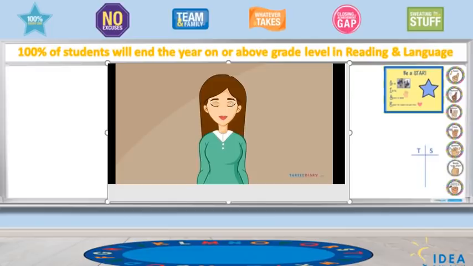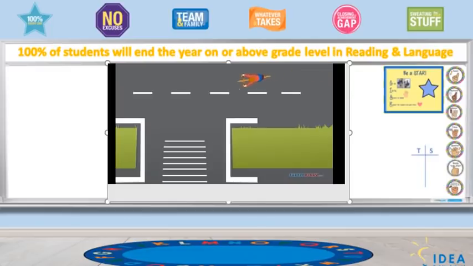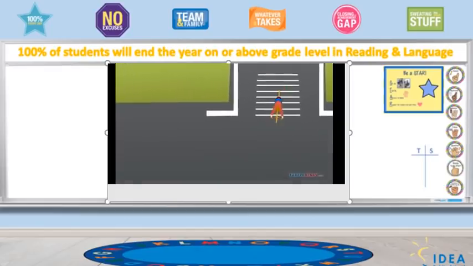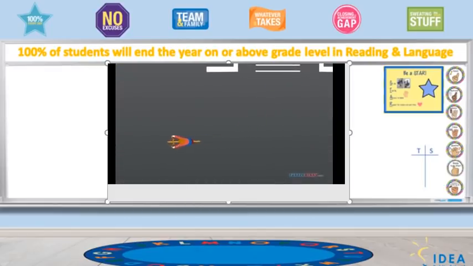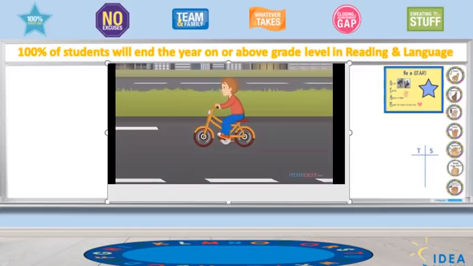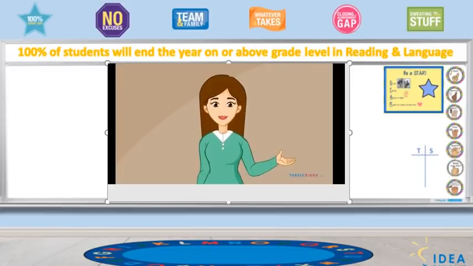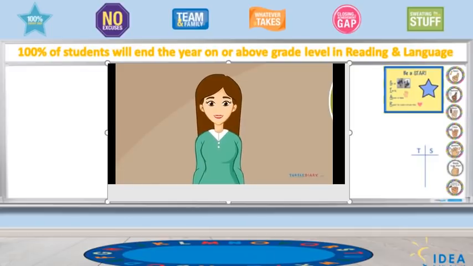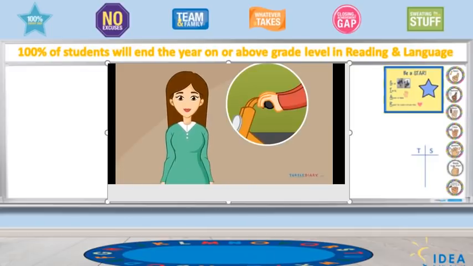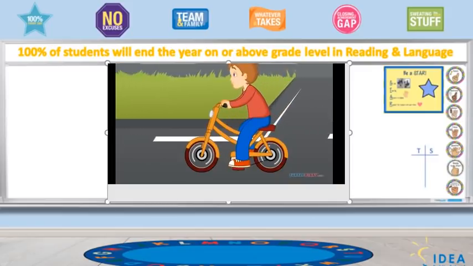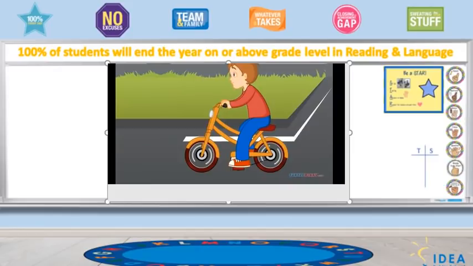You can change which way you're going by using force, by pulling the handlebar, which pulls the wheels in another direction. What can you do to stop? Well, you can do two things. You can use force to stop by putting on the brakes. Or you can just stop pedaling and you will stop moving after a while.